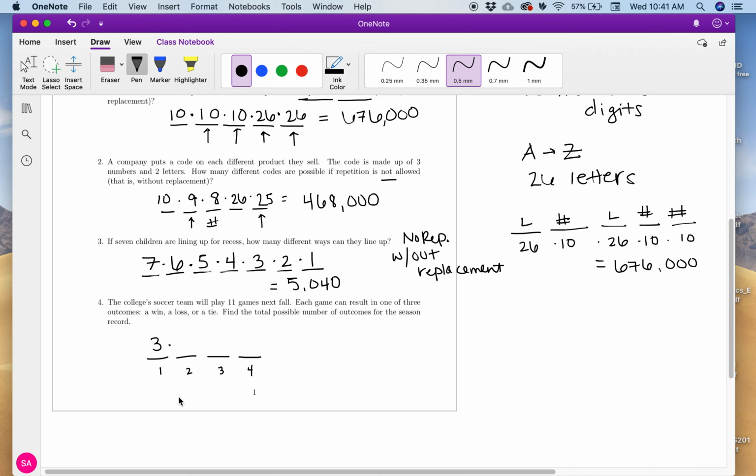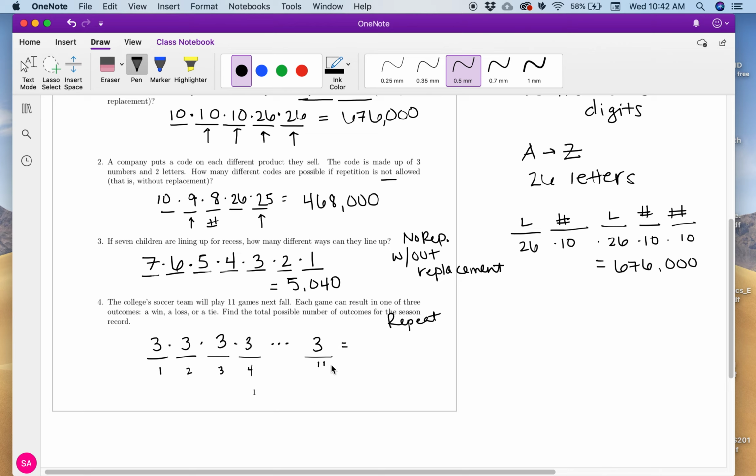how many outcomes do we have for that second game? So again, it's all context of the problem. Technically, repetitions are allowed. You can win 2 games in a row. You can lose 2 games in a row. I mean, you could really lose all 11 games in a row. So this is a problem where we can repeat. So for that second game, there's still 3 options. For the third game, there's still 3 options. For the fourth game, 3 options. So see the pattern? I didn't want to draw out all 11 lines. So all the way to the 11th game, no matter what, every single game has 3 different options.